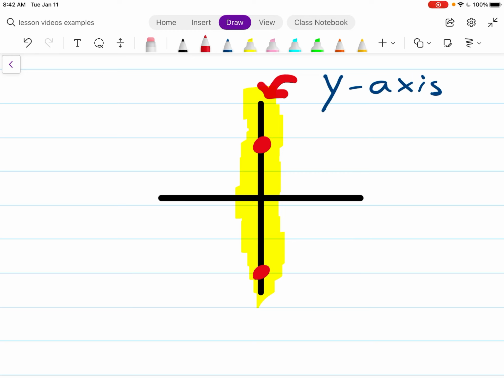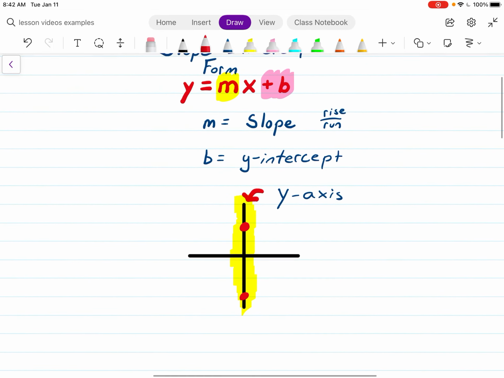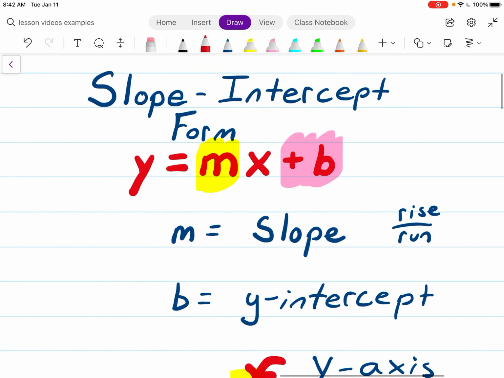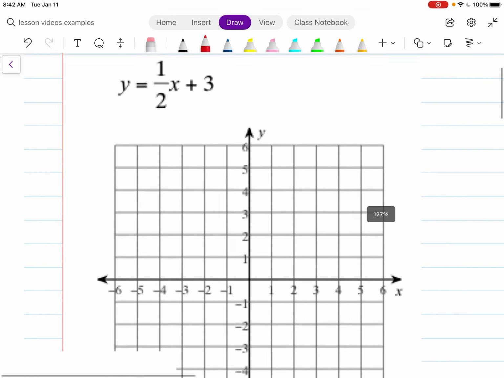But we will use only that y-intercept when it comes to starting our graph. And sometimes with my students, I call that the starting point. So the b value, the y-intercept, is going to be the starting point where we start graphing. So we will start from that point and then use the slope to find any other point that may be along the line. But again, today we're dealing with slope-intercept form, y equals mx plus b. So let's look at a few examples of what I've been using in my class.